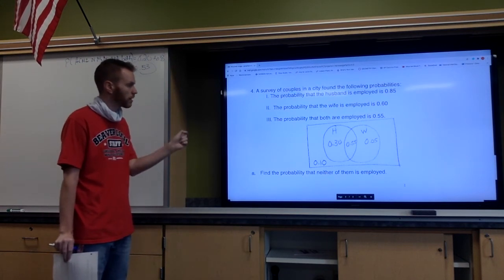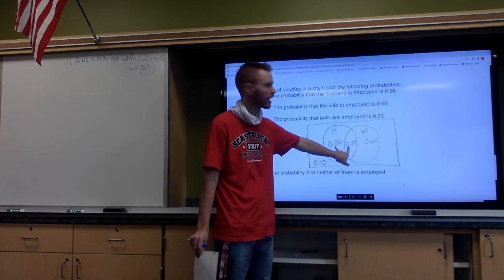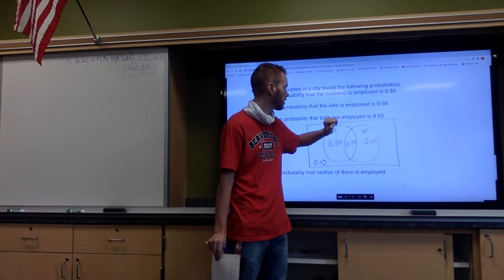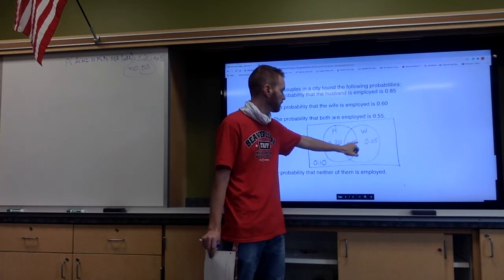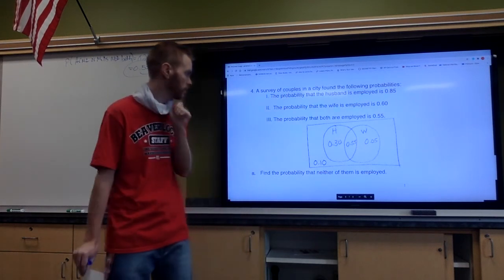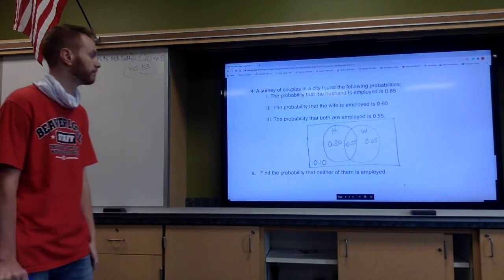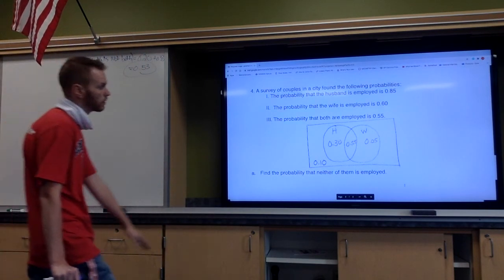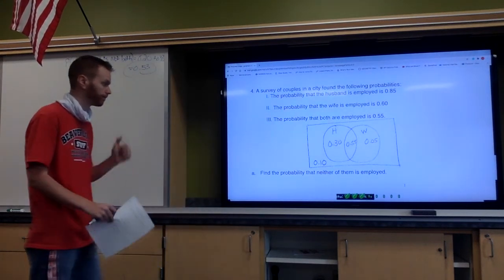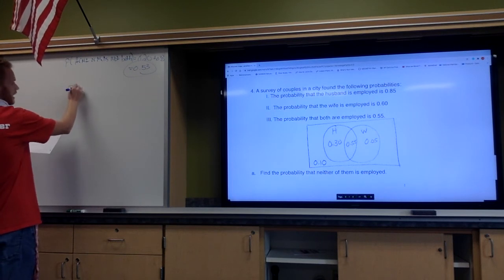So here's the probabilities. Now, once again, when I add both of these in the husband category, I get 85%. When I add both of these in the wife category, I get 60. 55 is in the middle because it's the odds of them both happening. Okay? And then there's a 10% chance that neither one of them work. Okay? And once again, if I add these up, do I get 100% or 1 in this case? Yes.